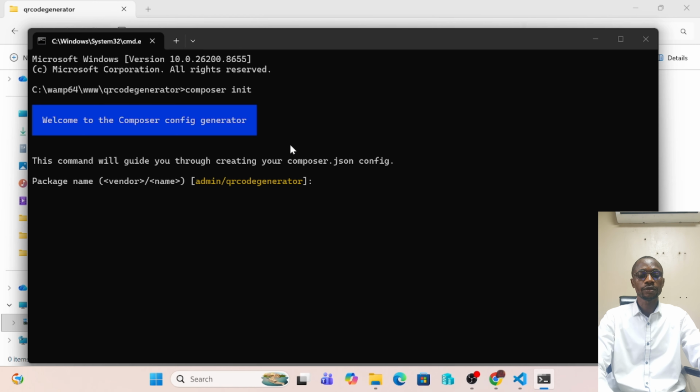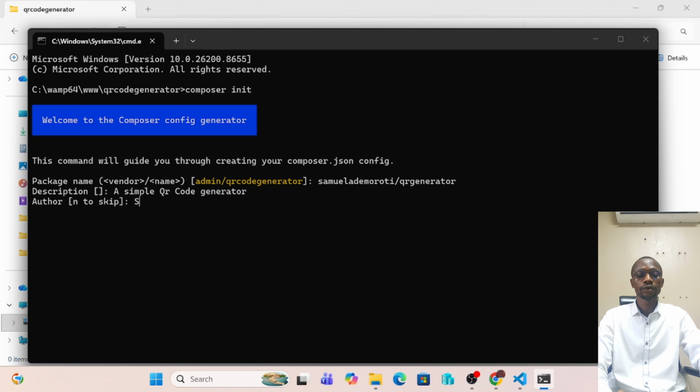Yes, the vendor name I want it to be somehow my royalties, like QR generator. Execution is simple. QR generator.